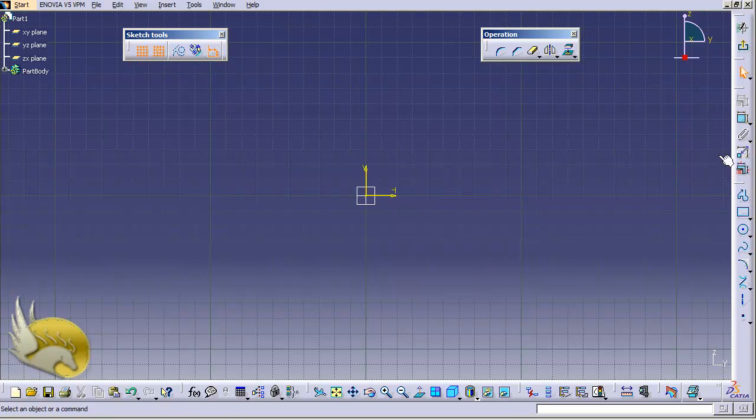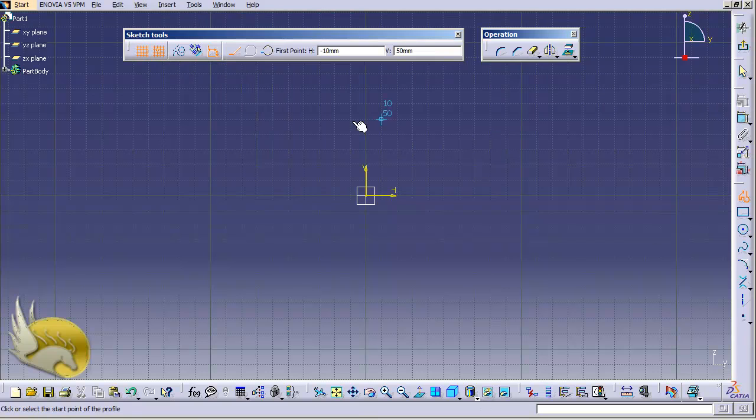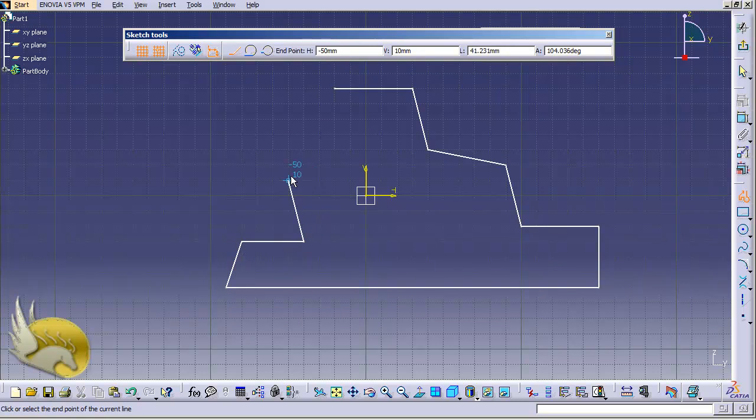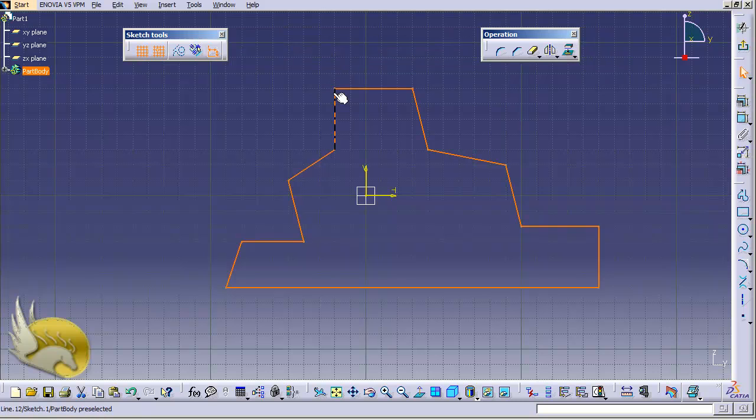So let's go and select the profile tool. I want to draw some arbitrary shape like this: right, down, right. You can see sometimes I see the quick guides or smart guides like this. I don't want to use them, so I go up, right, and by seeing this full circle I can close my shape like this.